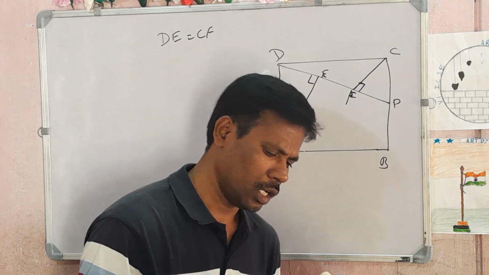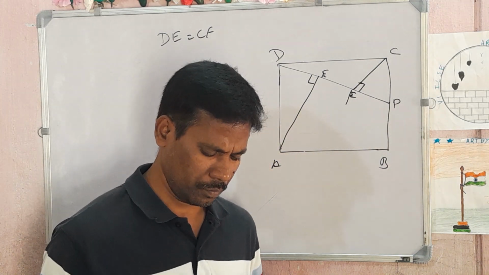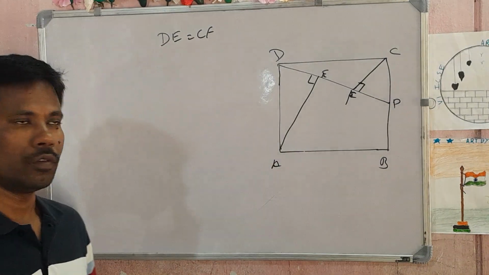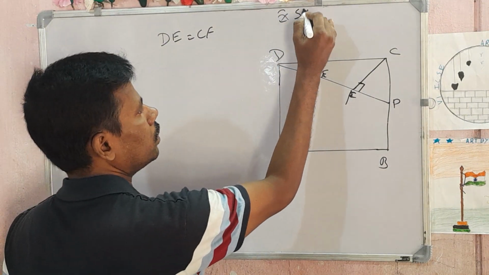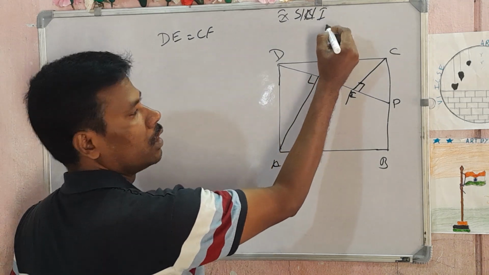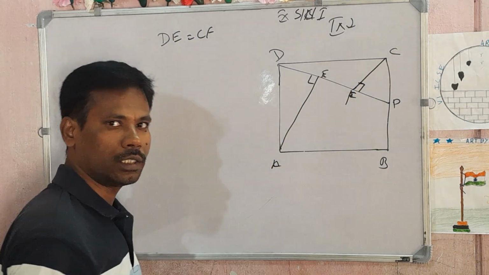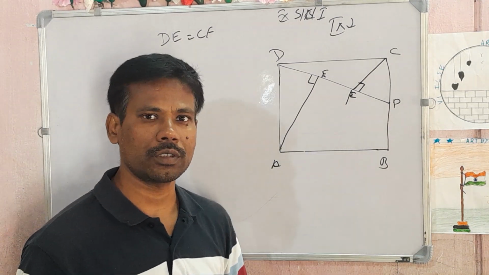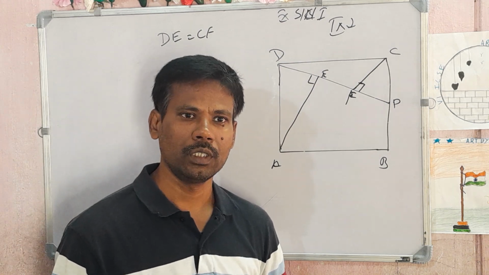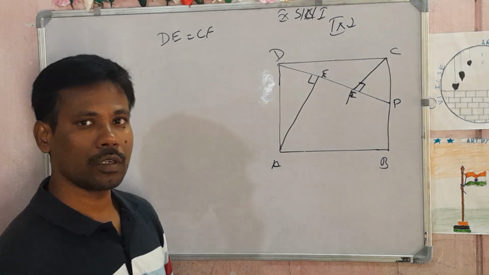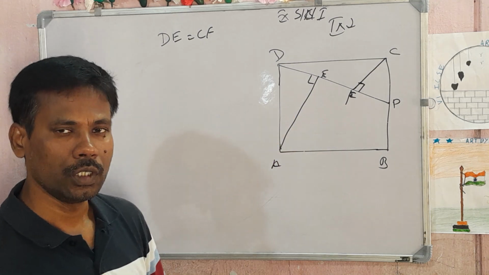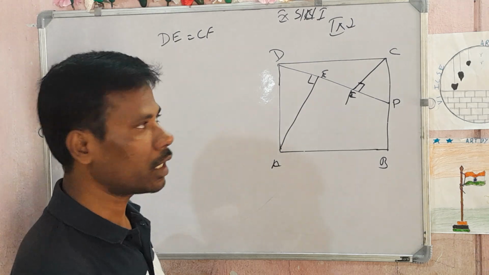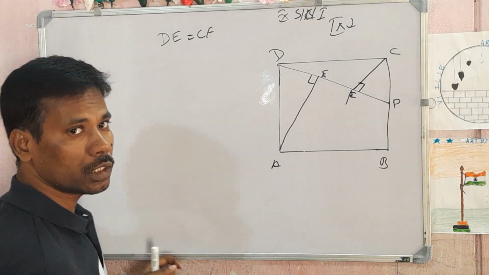ABCD is a square. This is the last problem of Pythagoras theorem. So many problems I have solved, so I am ending with this problem. This is for 10th state, CBSE and ICSE, and 9th class ICSE textbook. They have Pythagoras theorem, numerical as well as theoretical problems. Numerical problems are very easy, so please try by yourself. I am doing theoretical problems. Numerical problems I have also done; please go through them, there are several videos regarding this. Let us finish off this chapter.